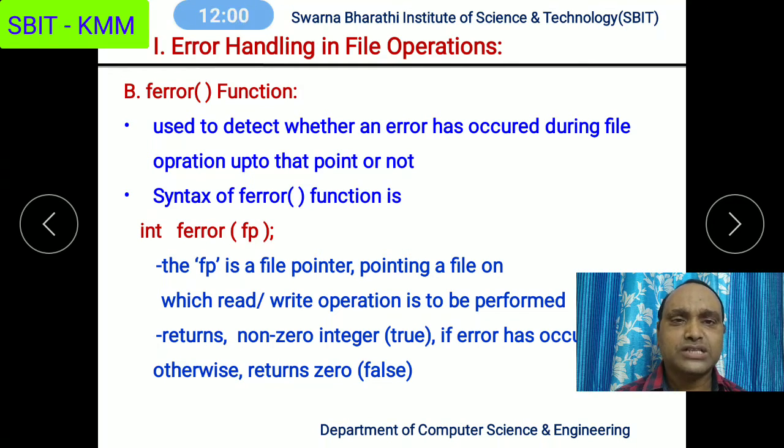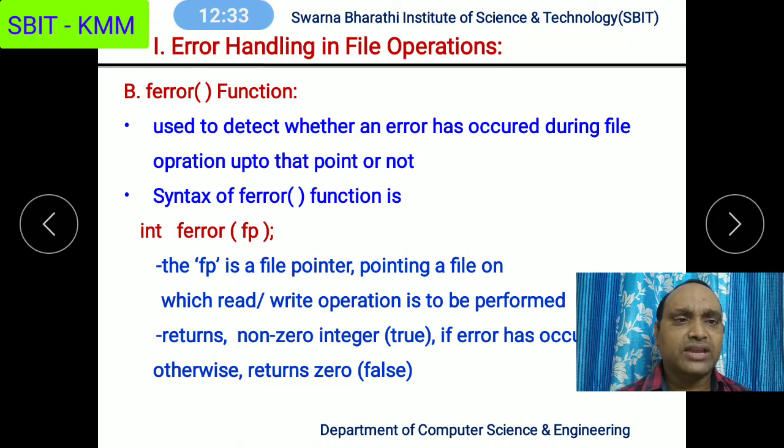Then it is the responsibility of the user or the programmer who is performing operations on the file to check what type of error it is, and then they have to continue the program. That is how we can use the ferror function. Suppose no error has been generated up to that point while performing operations on the file, then the ferror function simply returns a zero value.